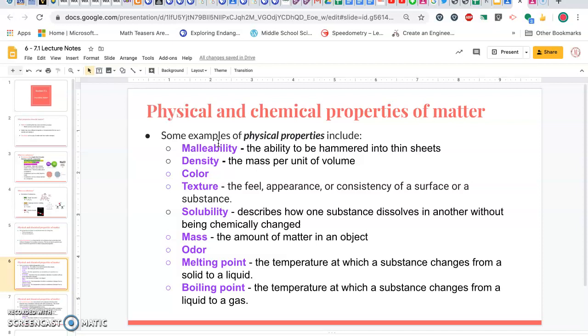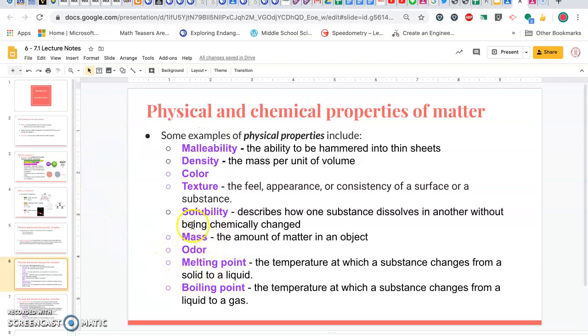Remember, we've talked about dissolving substances before, like if you take sodium chloride, you can dissolve it in water, you can break the bonds between the sodium and chloride, but we're not changing it into anything different, because once that water evaporates, the sodium chloride bonds will reform, and again, the salt will reform in the container. So when we talk solubility, we're not changing it into anything else. We're simply dissolving the bonds, and once the water that has dissolved the bonds either cools or evaporates, the substance will reform.